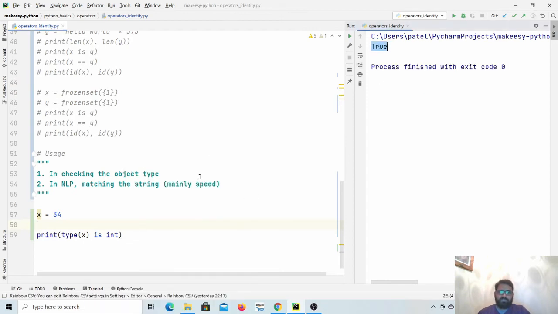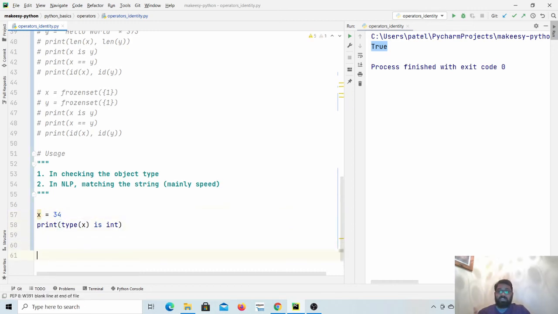You see, another use case is more typical in NLP. So when there is repeated text in a file and you want to check or simply say you want to remove the repeated text, and if you use the equal sign and the length is like say 1000 characters, then the matching part will take a lot of time. And if you use the is operator, where it will simply match the address, it will be really fast. So let us try to test if it is faster than the is equal to operator.